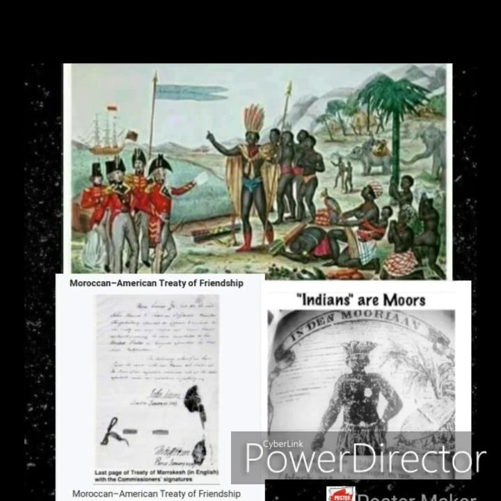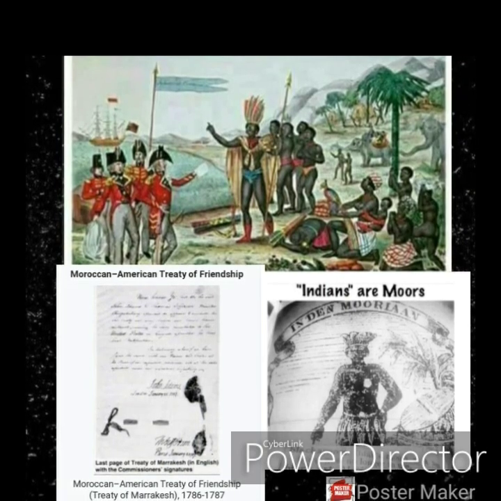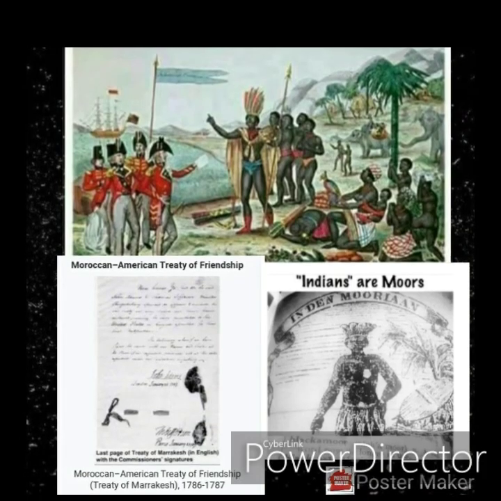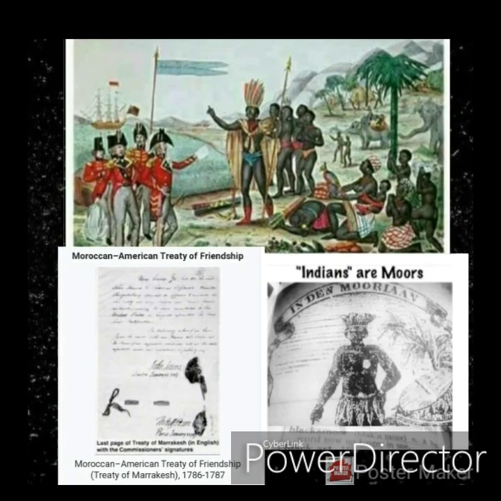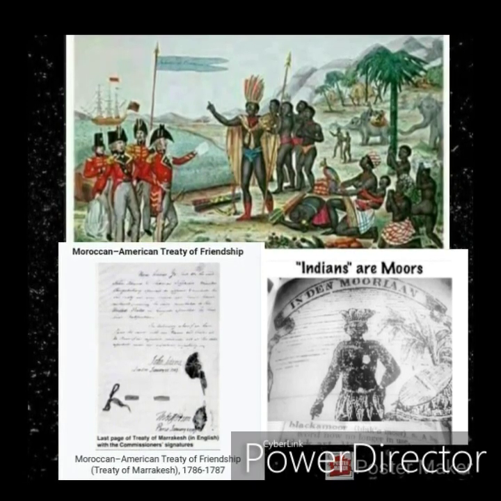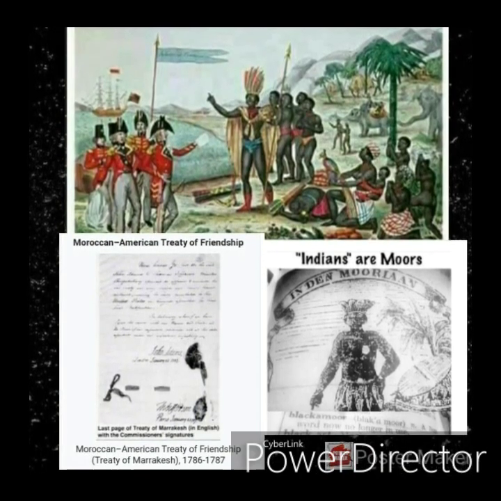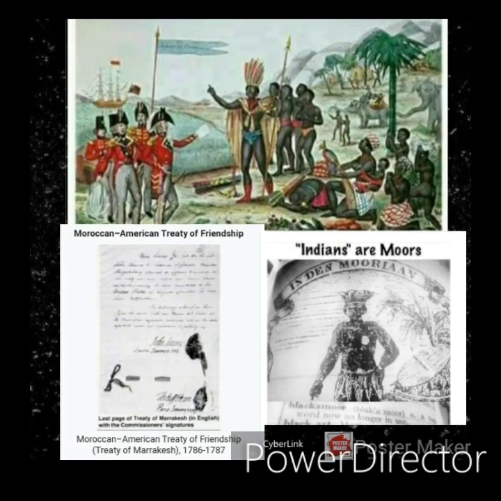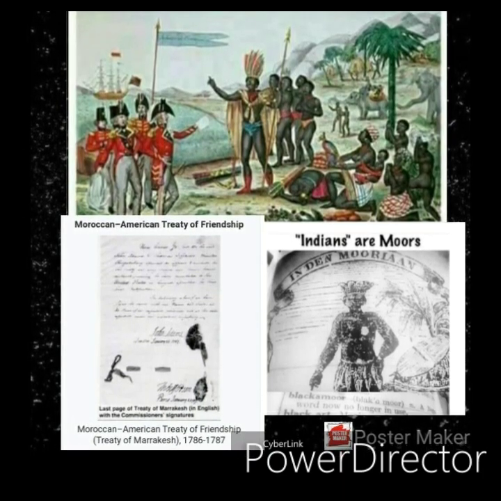Now, when it comes to which black race actually ruled America, all of the evidence would indicate that the same black race of Moors that ruled Europe and Morocco also ruled America. And the proof of that is in the paper trail of the 500 treaties that the government made with the Indians of America. All of these treaties were coincidentally made at the very same time period that the Moors of Morocco were making treaties with the white races of Europe. And they are the same white races of Europe who invaded North America.